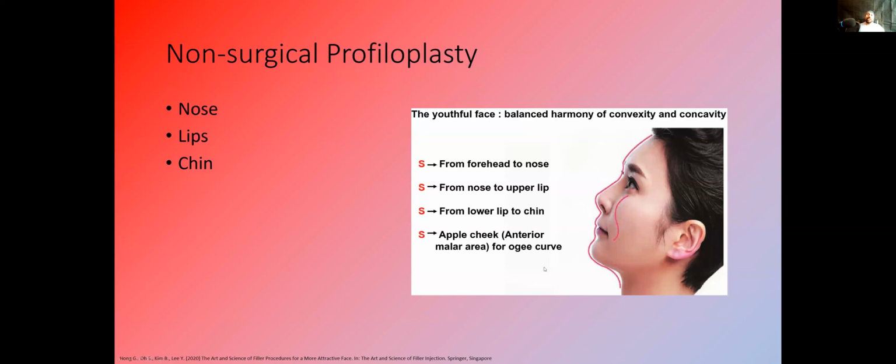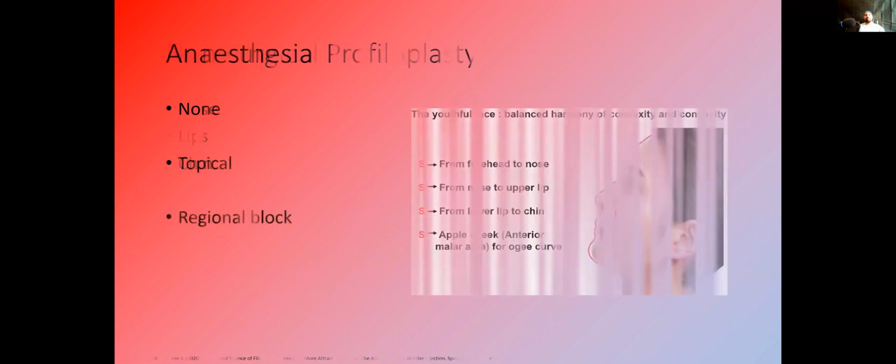Okay, so looking at these curves is very important, and I did show you, I believe, in my webinar a couple of weeks ago about the Steiner's lines and Ricketts lines, you know, joining lines from the nose or the base of the nose or the tip of the nose right down to the lips, down to the chin, and trying to see what is out of proportion and what isn't. Okay, so looking at the profile view is very important.